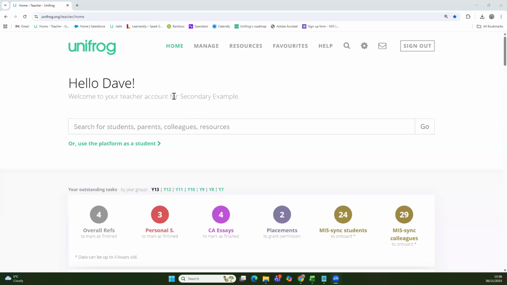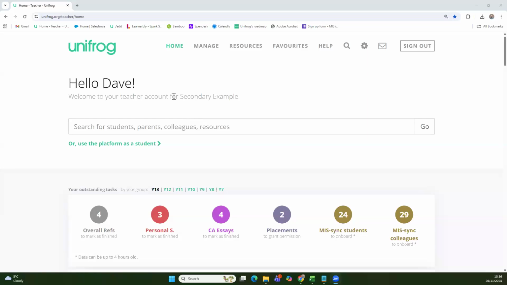Okay, brilliant. So yeah, hi everybody. My name's Dave. I'm one of the account managers at Unifrog. There's a few names on this call who I recognise. It's great to speak to you. I'm the account manager for the West Midlands. So if you are somewhere around Birmingham or the sort of outlying areas, there's a good chance I work with your school. And if you're from somewhere else, there'll be somebody else who does the same job as me who works with you. So I'm just going to talk now about adding interactions onto Unifrog.